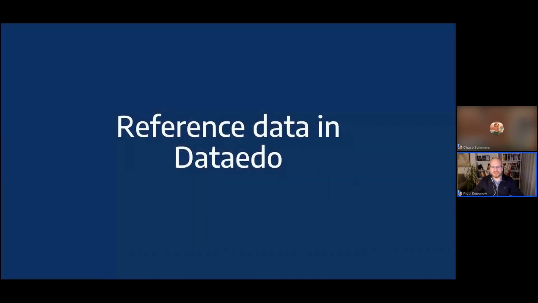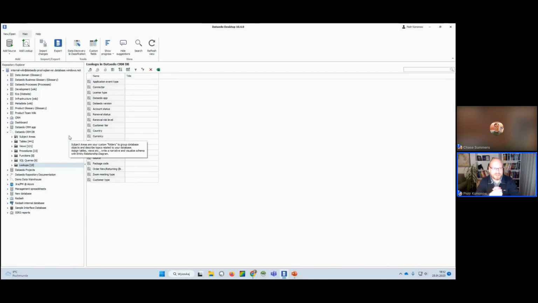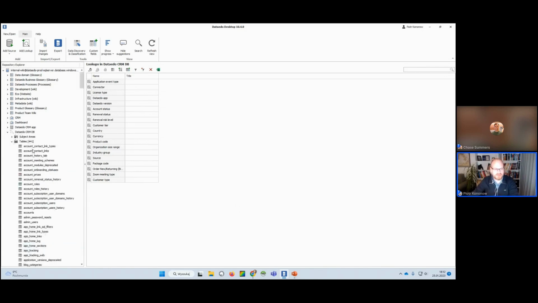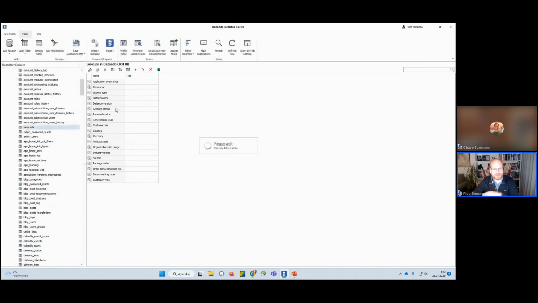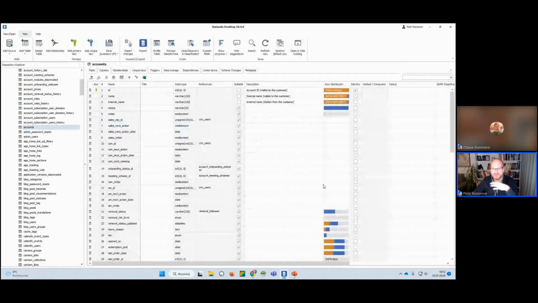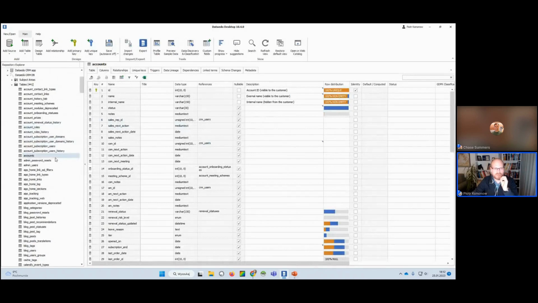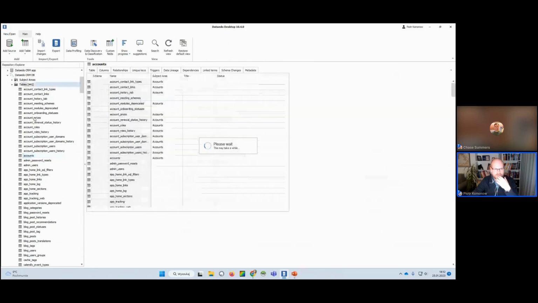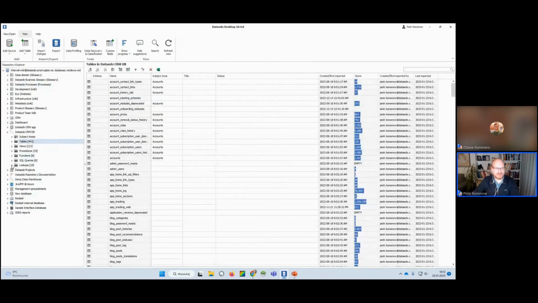Okay, so let's jump into Dataedo. Right now we're looking at Dataedo, which, for those of you who don't know, is a data catalog, and over here we see the databases I've imported into the data catalog. It catalogs tables and columns. You can describe all the columns, profile data, and so on. So that's the core functionality. And what we have added right now is a completely new metadata element, located under lookups.